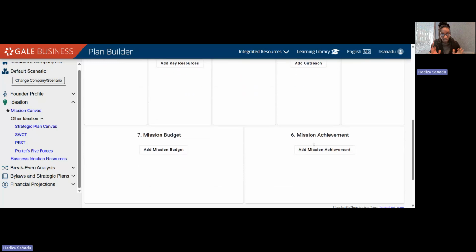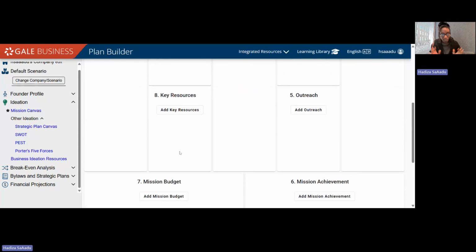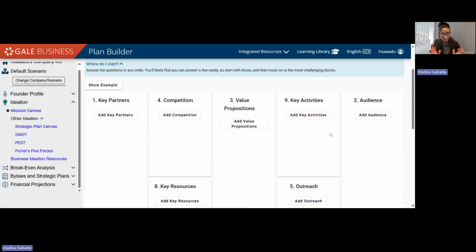How do we know that we are achieving our mission? And what is it going to cost to achieve that mission? And what are the resources that we need to leverage to be able to be in a position of success to carry out our mission? We go through each of those 8 components to get to the last component, key activities. You'd think that maybe you'd start with this, right?